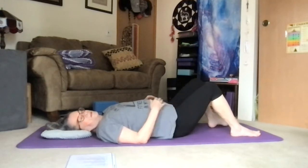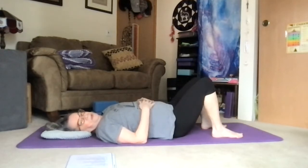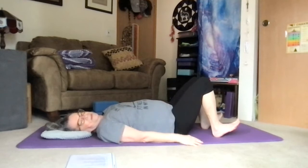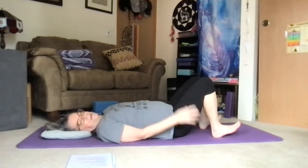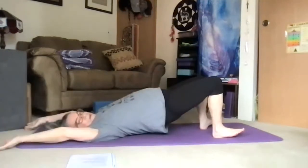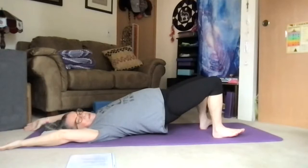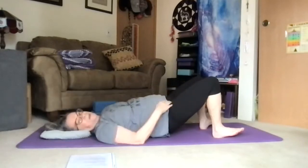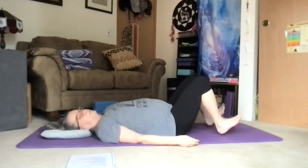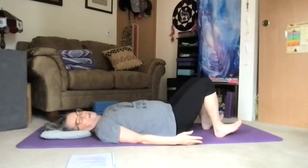Okay, the next one we're going to do is with the bridge. So it's the same pattern on the breath. Feet are in the same position. But when we exhale, that last exhale, the hips come up and the arms go overhead. And we'll hold this position for the count of 15. So feet flexed, arms at your side.